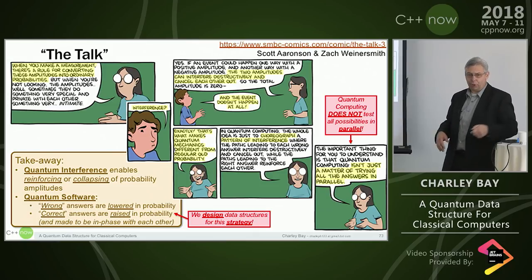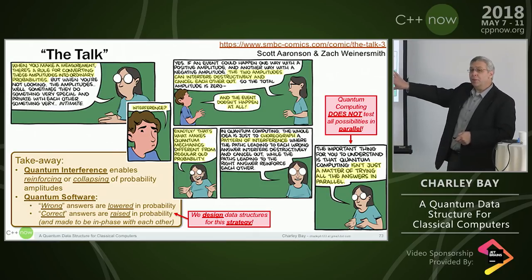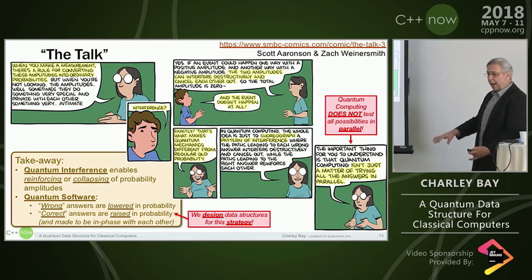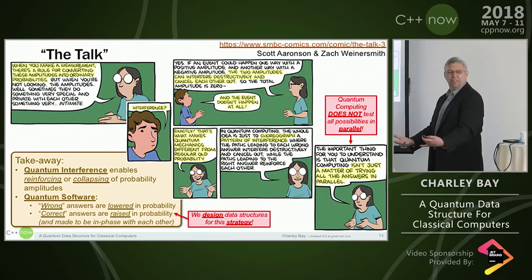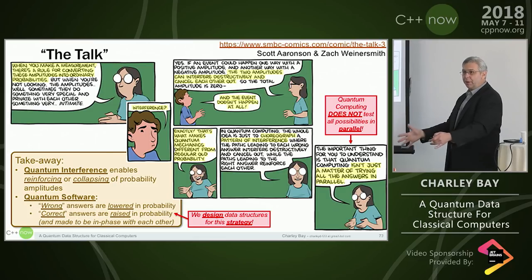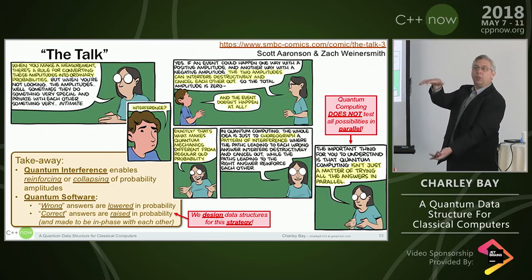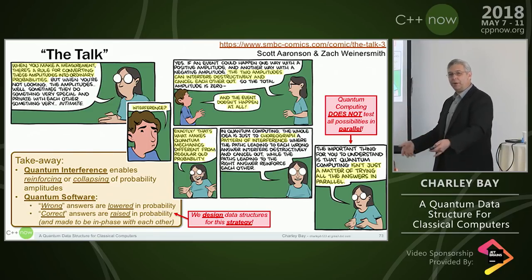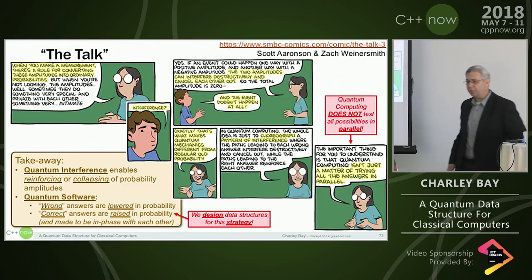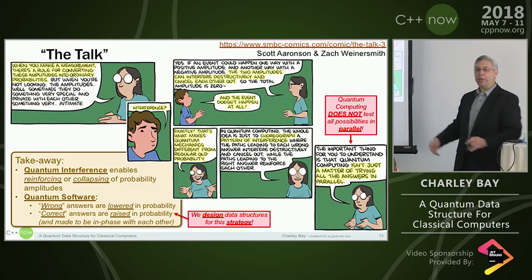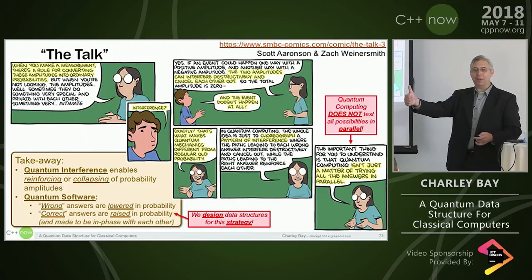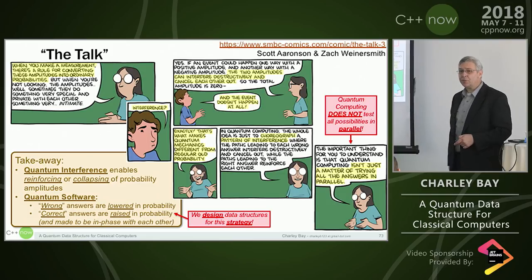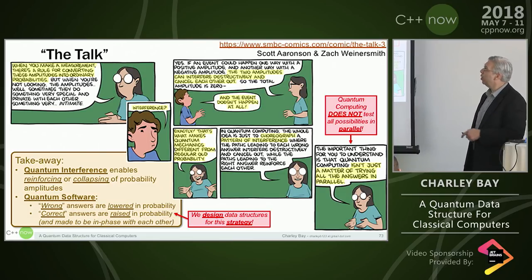We emulate it if we're doing it for a classical machine, but that's very tedious. But the strategy is this. You define your data structures with some knowledge of the algorithm, and you want to set things up such that the values you like are in phase with each other, maximizing amplitude with each other. And the values you don't want, we're going to choreograph it so that they're out of phase with each other, and that we lower them in probability. And when we say observe, at that point we get a value, and I think it's the value, because it's a generalization of probability. There's an element of uncertainty. So that's our data structure strategy if you're dealing with quantum hardware, but you can emulate that in software.